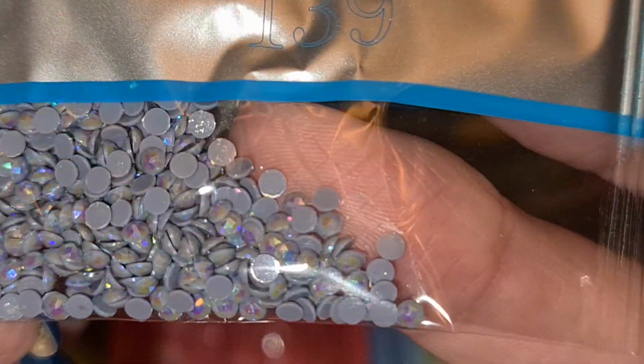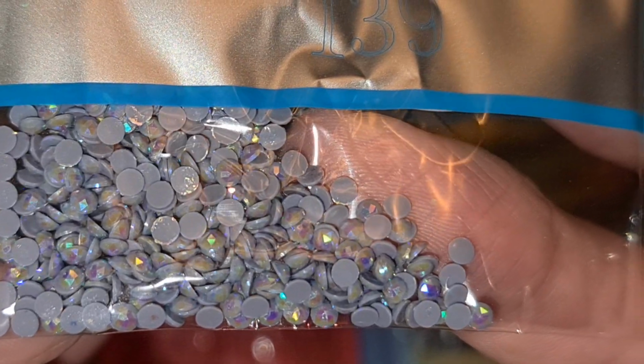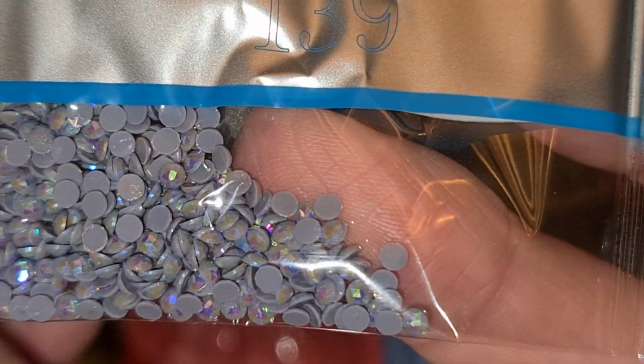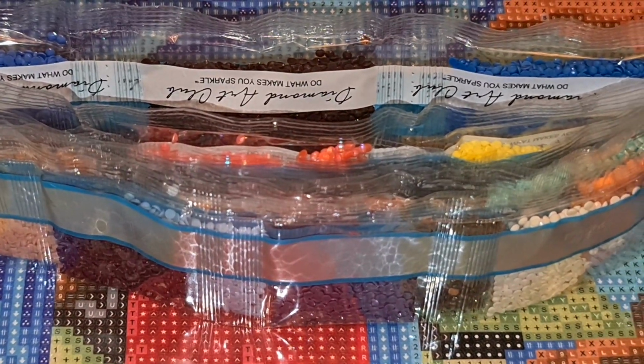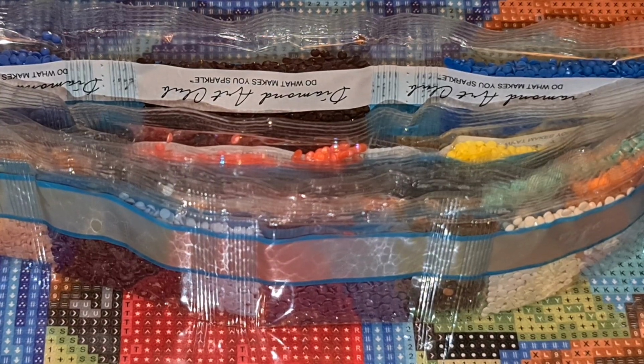So it's gray. Look at all those nice flat backs. Ooh, they're nice. These are the new rounds. See, they have this shiny, iridescent, rainbowy effect on top. That's what you mean by an AB. It just makes them sparkle more. That's a small strip. So that's 139. Yeah, that's great. Okay.